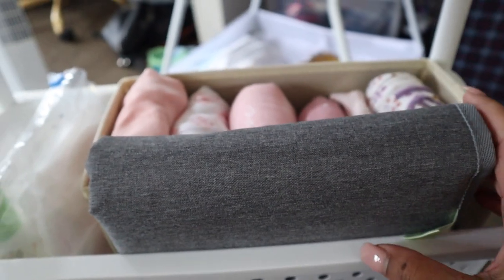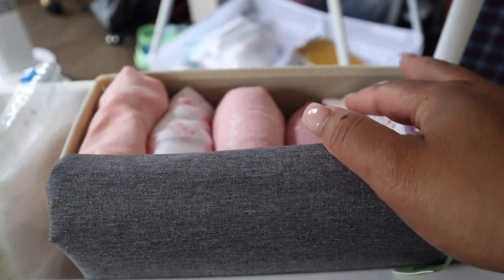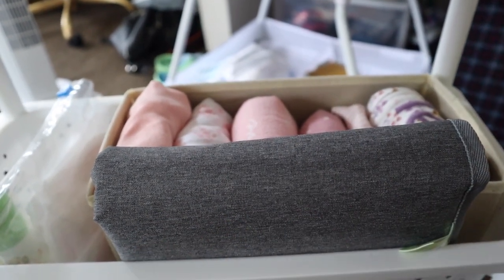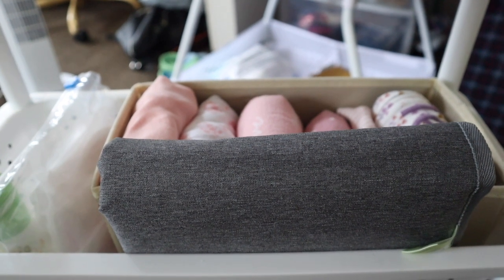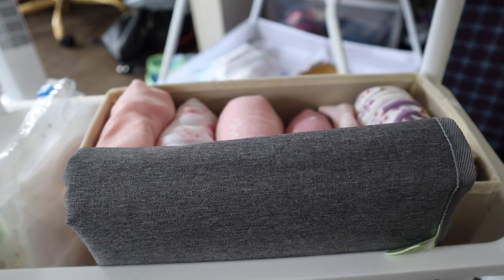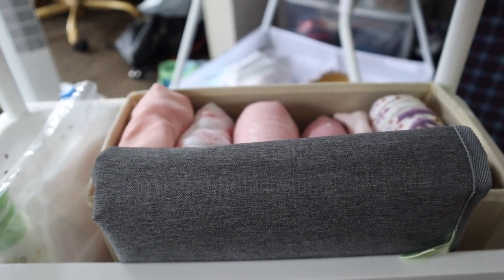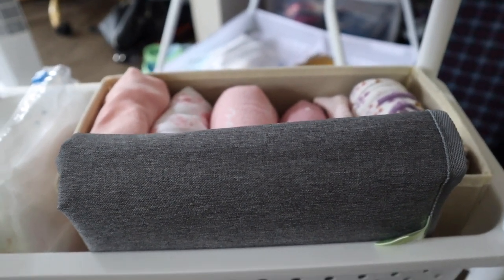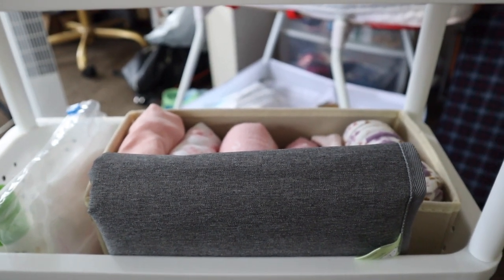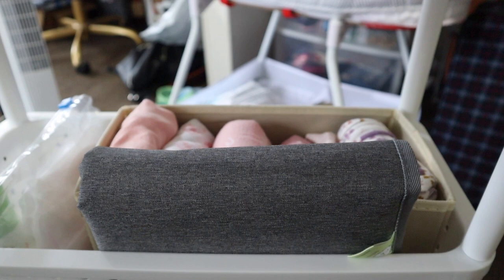I'm also gonna wrap this up because, like I said, we got a couple weeks to go, and I'm really funny with leaving stuff out in the open. That's why I haven't done any open concept for the closet or any pacifiers or nothing on display, really, even though I love the look of that. But it just drives me crazy. I need everything to have lids and be put away.